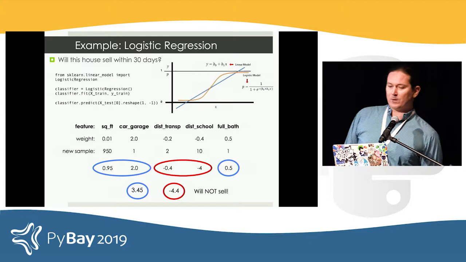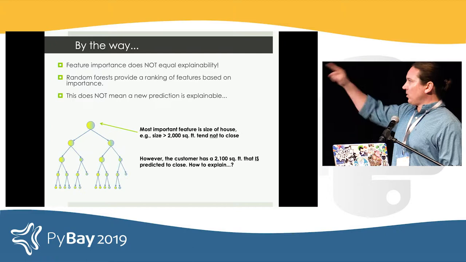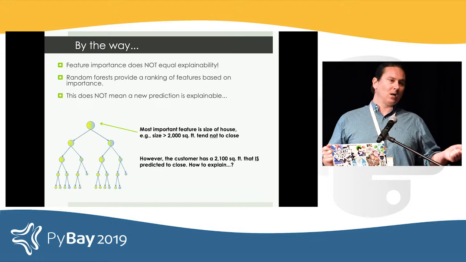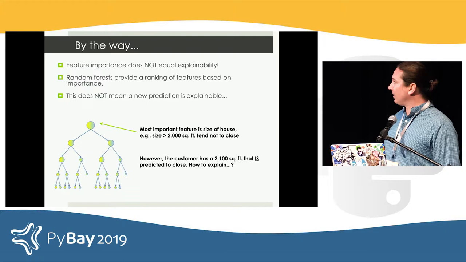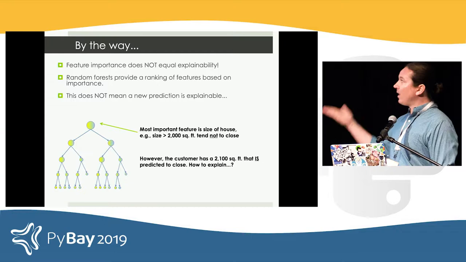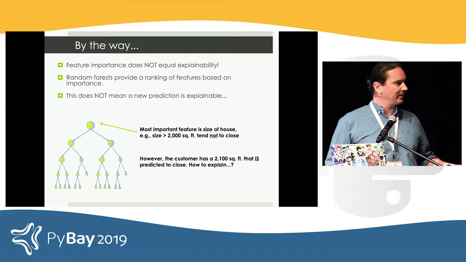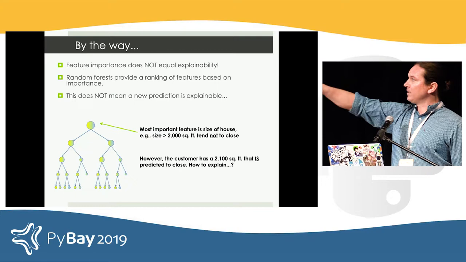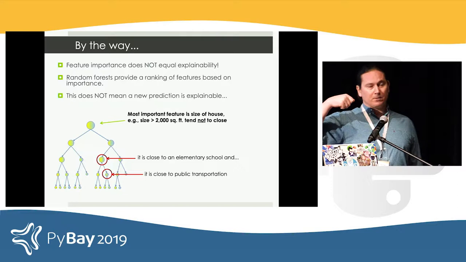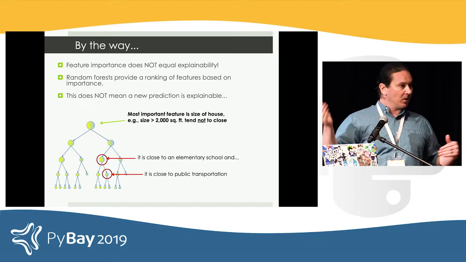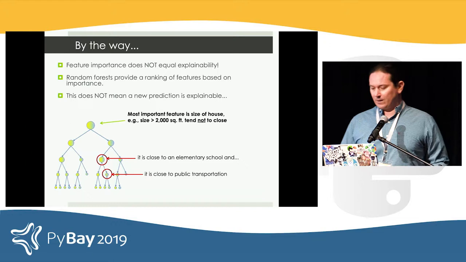Feature importance — if you're familiar with random forests — does not equal explainability. For example, let's say you have a decision tree and the most important feature is the size of the house: if it's over 2,000 square feet, it's not going to close in 30 days. But here comes a customer with a 2,100 square foot house and your model says it will close. You can't just say, the most important feature is that big houses tend not to close — but yours will. That's not explainable. What you need to do is understand the path that particular prediction makes along the random forest, similar to the feature weights in logistic regression — where is that prediction being moved left or right the most. Then you can say: it's because it's close to an elementary school or close to public transportation, that's why it closes.